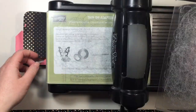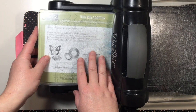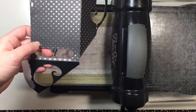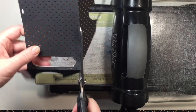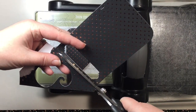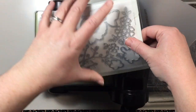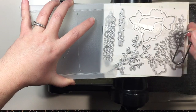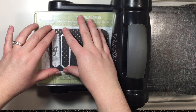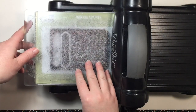All right, we're also going to do some cutting on the Big Shot. So I have my Big Shot platform, big thin die adapter, and then a cutting plate on top of that. I'm going to cut out a label from this piece here. So I'm going to just trim off the edge and the bottom, just so that it sits nice and flat on my Big Shot surface here. We're using our Petals and More Thinlits dies, and for this we're going to use this beautiful label piece here. So let's set that down right there. Put a cutting plate on top and run that through.